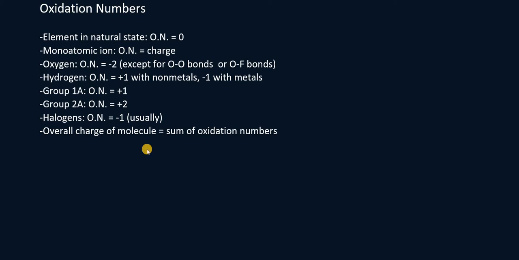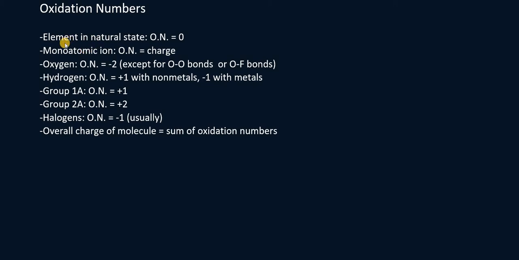In this video, I'll be discussing how to assign oxidation numbers to different elements within a molecule. I'm going to save the processes of oxidation and reduction for when we talk about redox reactions. For right now, I'm just going to focus strictly on how to assign oxidation numbers. So here are the general rules of thumb that you'll use when assigning oxidation numbers to elements. And this is basically what I go by when I go through the process of assigning oxidation numbers.